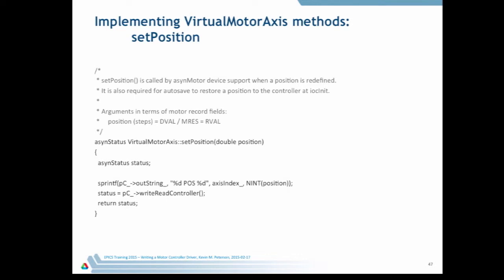If you want autosave to restore your position, or you want to be able to set the position from the MEDM screen, you implement set position, and it's fairly straightforward. The position in your dial units are converted to counts, and the counts are set to the controller. One thing you might have noticed is that there isn't much here in the virtual controller methods, and that is because the virtual controller was written to accept basically everything that the motor record sends to you without modification, so that this could be as simple as possible.